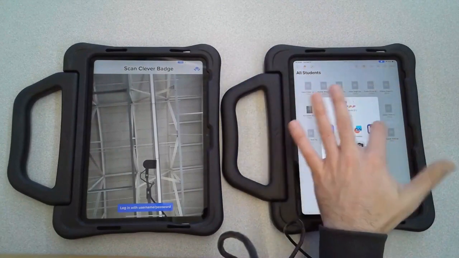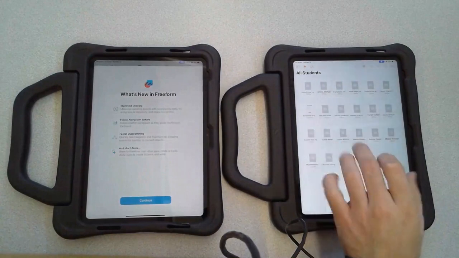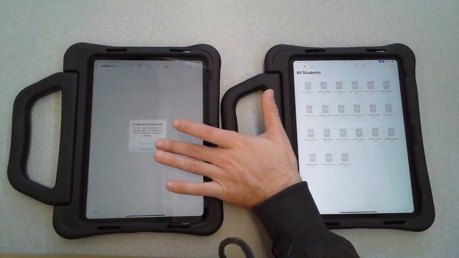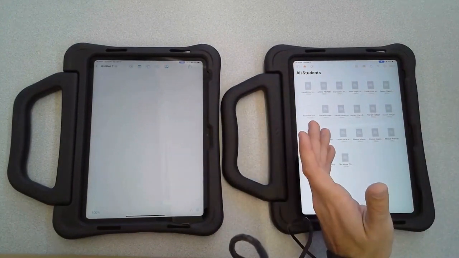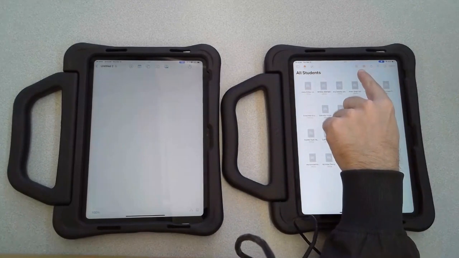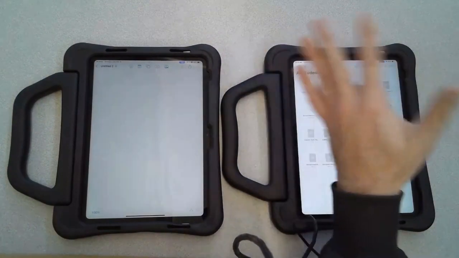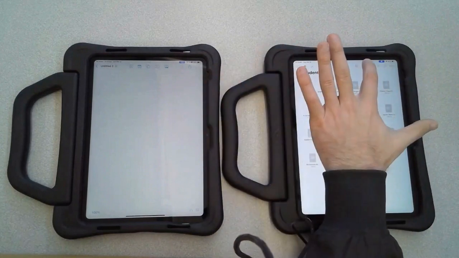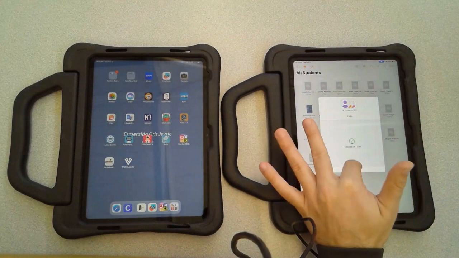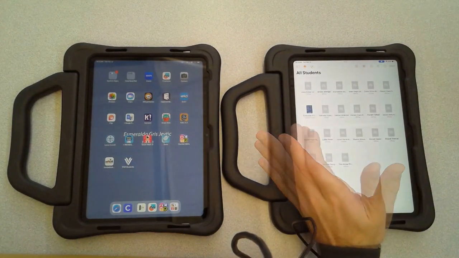Or if I'm going to go back into the open app and I say everyone go ahead and go into Freeform, instead of them finding it, now it is just open for them automatically in a pinch. It's going to save you quite a bit of time in transitions when students are swapping back and forth. In addition, if I press the little eyeball button with the line through it, it's actually going to minimize the app that students are currently in and take all students back to the home screen. You can do this with groups of students as well if you've created groups.